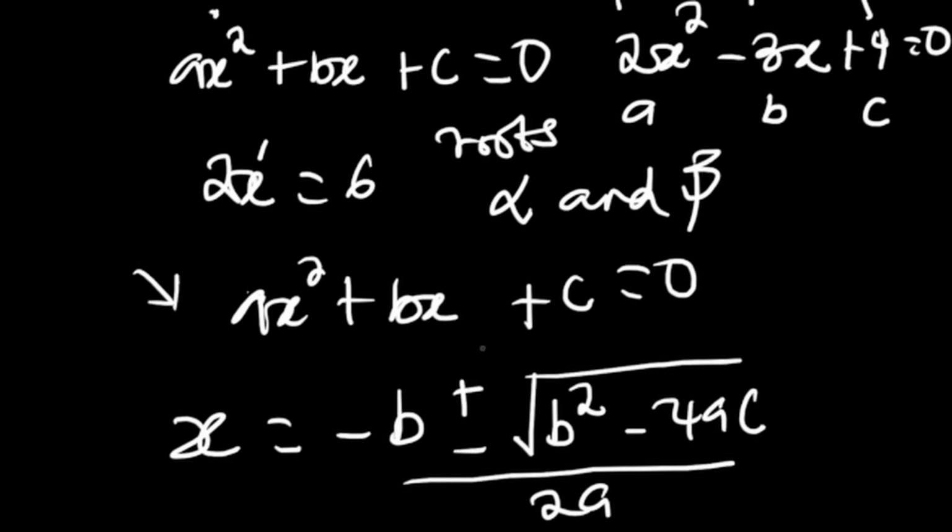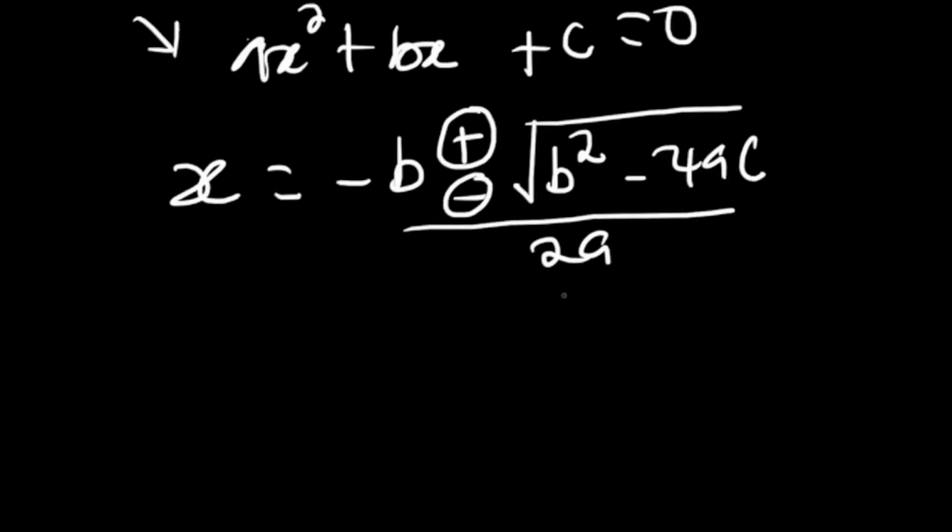Look very closely here, or watch very closely. You'll see two solutions. This one here is the first solution, which is for the plus, and this one here is the second solution, which is for the minus. This means that we can separate them. Okay, let's start solving the problem right now.